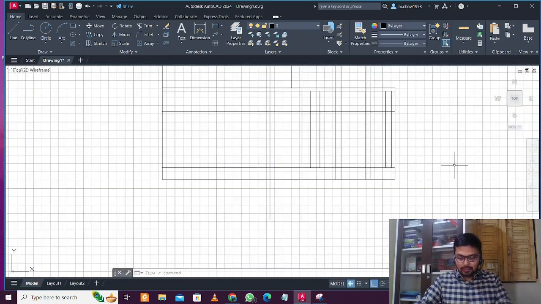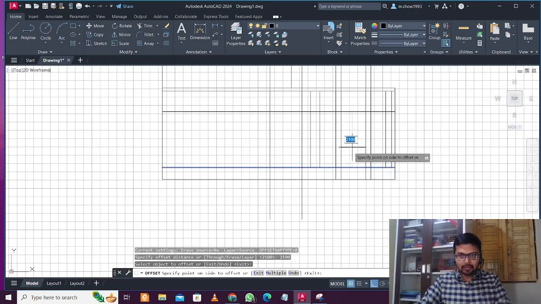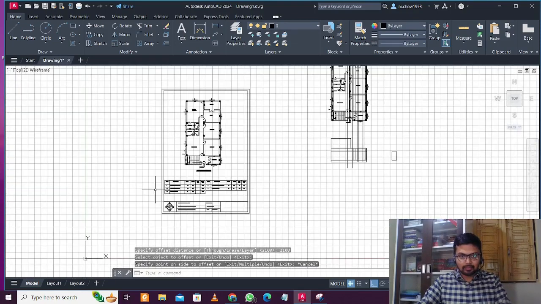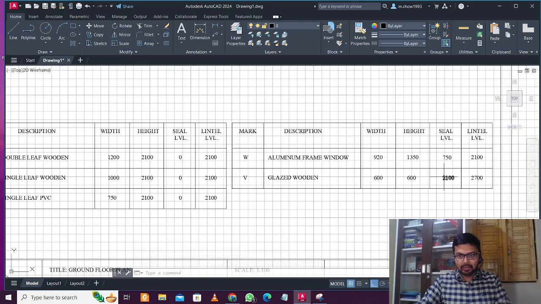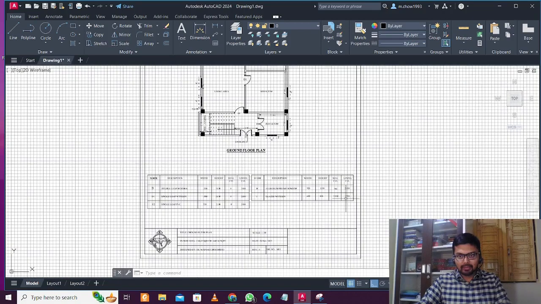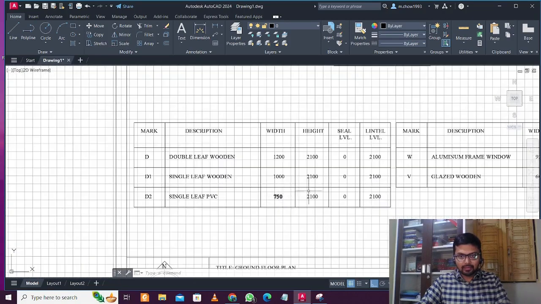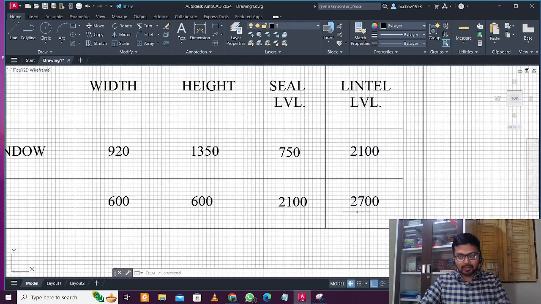So offset of 2100 from here. No, sill level is at 750. Sill level is at 2100 and lintel level is at 2700. Sorry, there has been an error here.